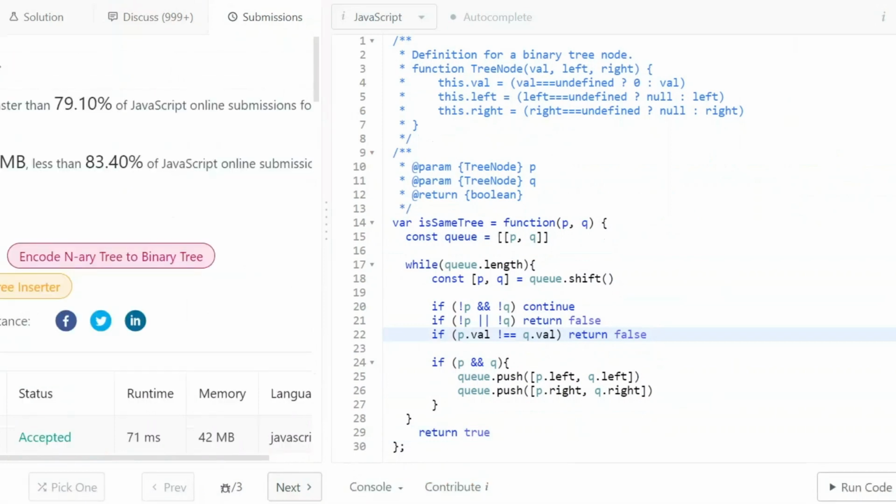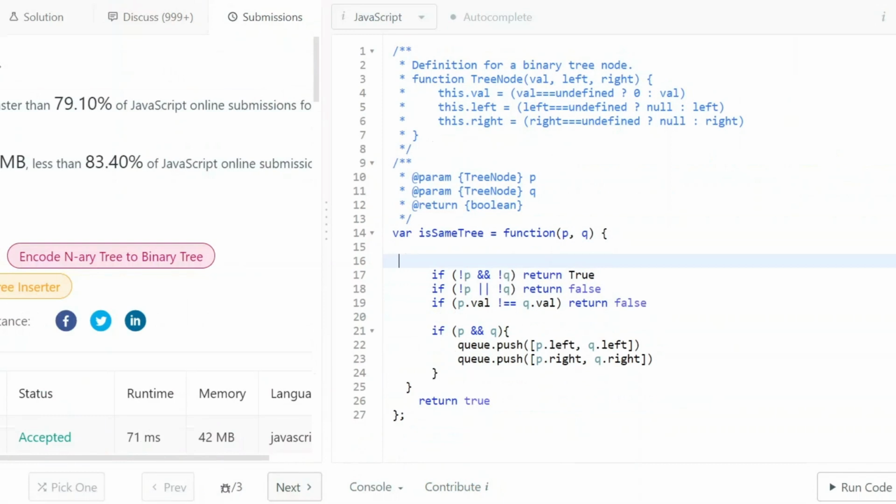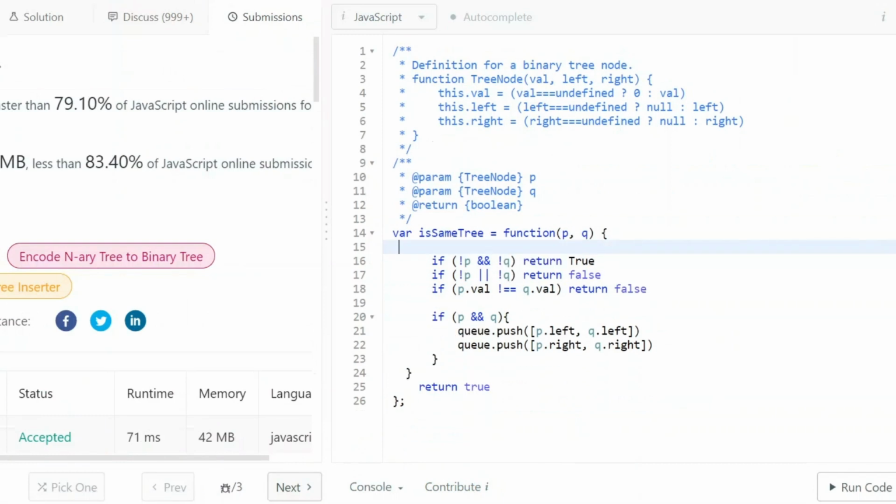Alright, cool. Now let's try to make this a depth first search. First, we know that we need to get rid of our q. Since our q doesn't exist anymore, our while loop doesn't need to exist. We don't need to remove and shift. We don't need to continue again, because we can just return that it is true. Our continue only works because we are in a loop and we want to continue the loop, but we're not in any loop anymore. This doesn't need to exist anymore. This return true doesn't need to exist anymore, and we can just, like what we did with our Python code, compare is same tree.